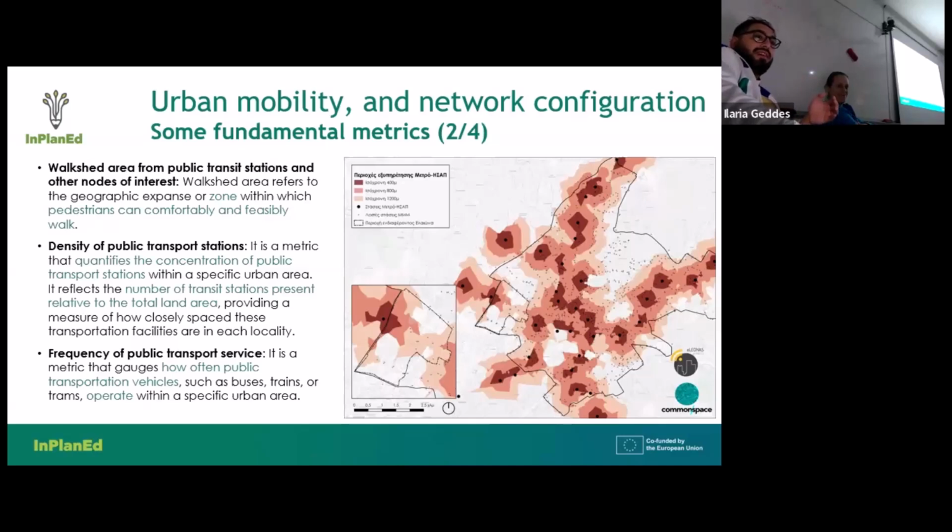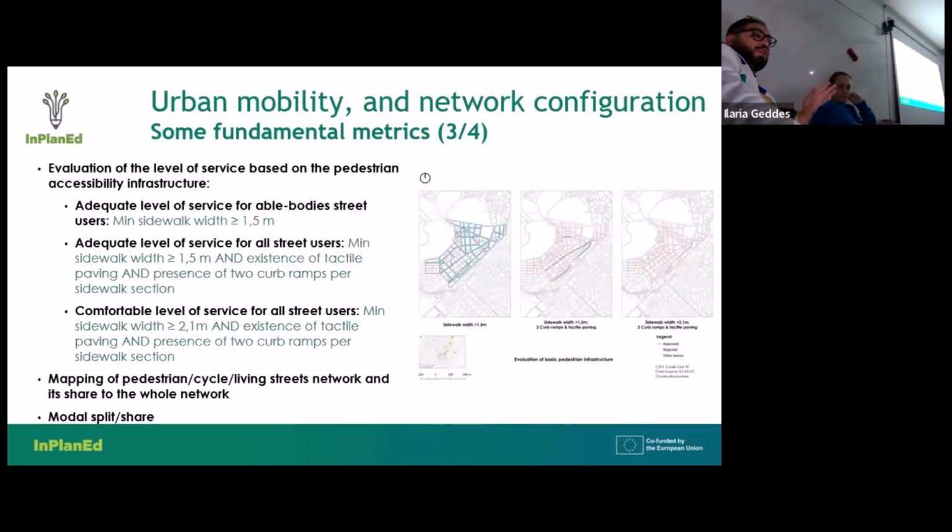But on the other hand, we have other areas such as, I don't know how familiar we are with Athens, but for example, Kypseli, or I think here is Sepolia, or here is Pagrati. They are very under-serviced, and really the metro stations would be really useful in these areas. But also, we shouldn't forget the basic infrastructure that is important to understand how mobility can be facilitated.